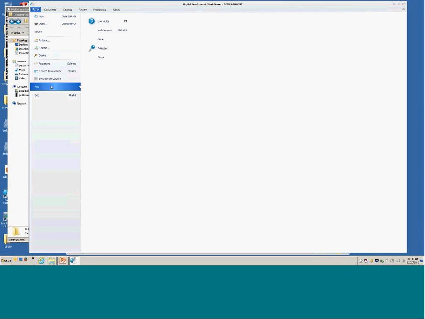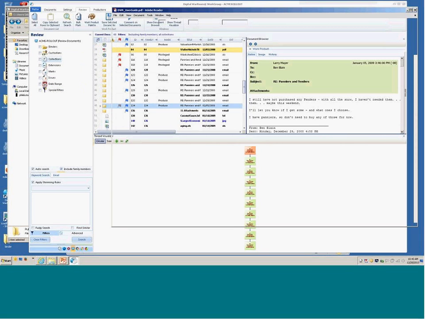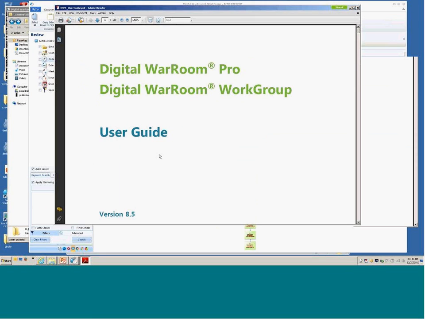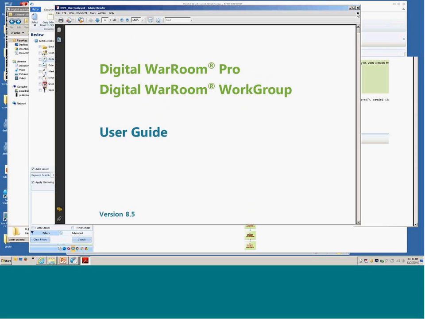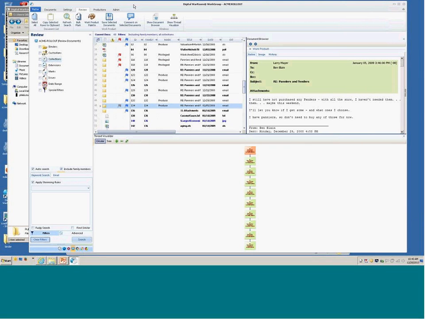When you upgrade DWR, you'll find it in your help menu, and you'll see version 8.5, which has been updated to reflect the latest changes to the tool. Perfect, great. I'll make sure the follow-up email includes a link to the user guide, a link to the documents that detail the new features in more detail, and specifically the enabling of the Office Viewer.